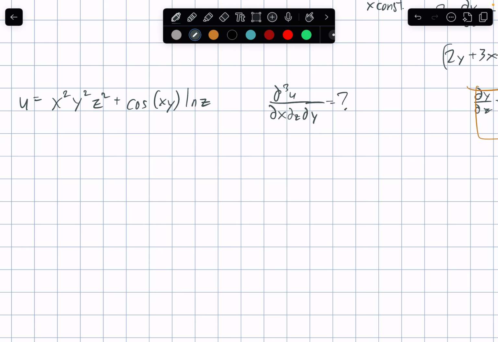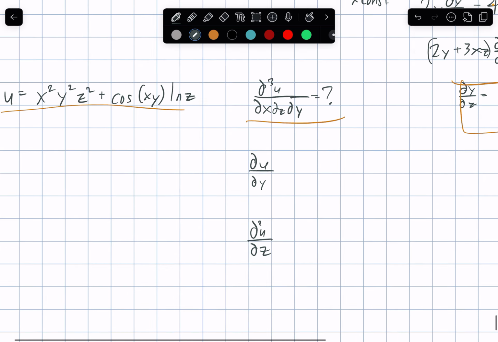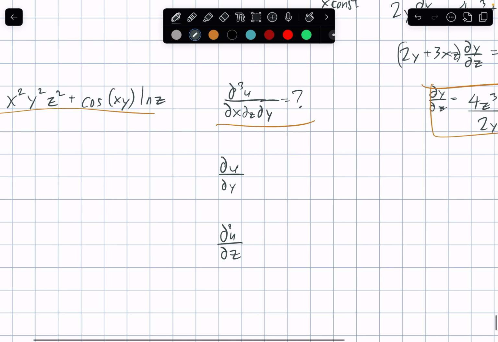So, what does the 3 mean? Essentially, we do have 3 variables, right? So x, y, z. And in order to basically find this, we have to look first for partial u over partial y. And then after that, we have to look for partial u over partial z. So you might ask why that specifically. By the way, that's not complete.